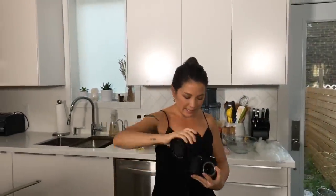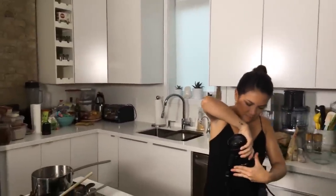So we're using a Canon 70D with a 24 to 70 lens. That's what I shot the cookbook on. Right in this corner.